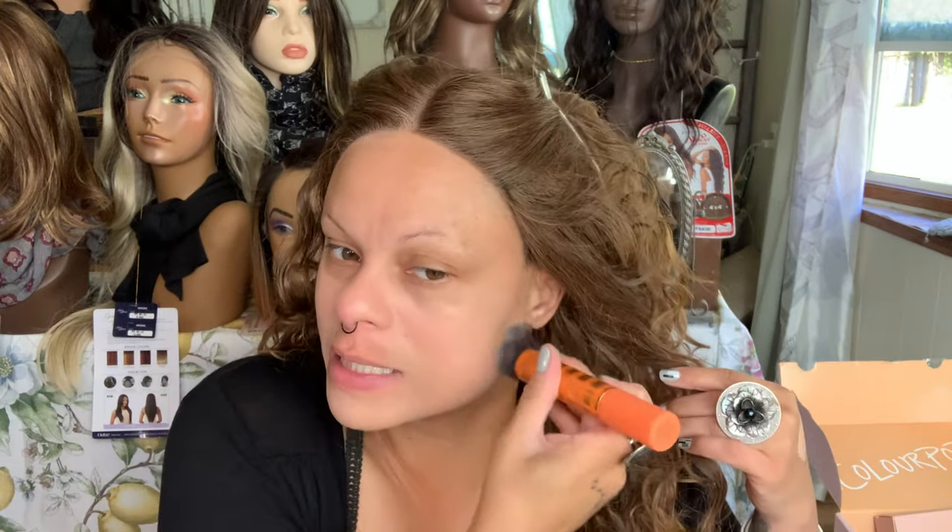I know some people don't like full-coverage foundations. It's funny — I actually never even started wearing makeup until I was probably in my mid-30s, so I didn't ever used to use makeup at all. Colourpop is fairly affordable, especially if you get stuff on sale, and they almost always have a sale. The only time I ever buy anything full price is if it's limited edition, like the Hocus Pocus collection, which sold out last year. They had a Hocus Pocus collection for this year, which I ended up getting.